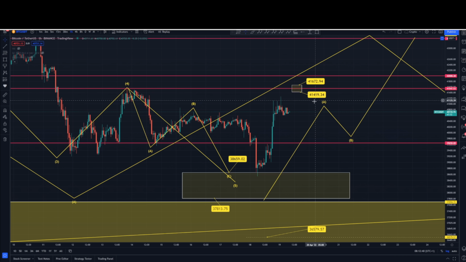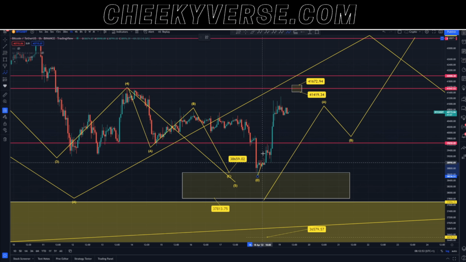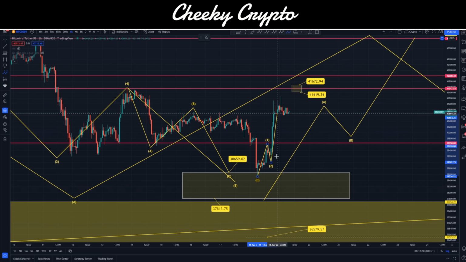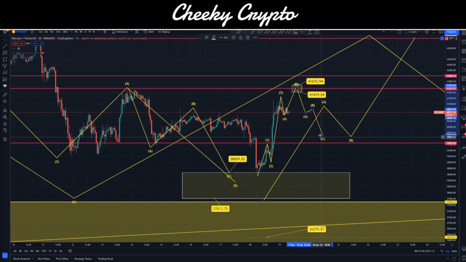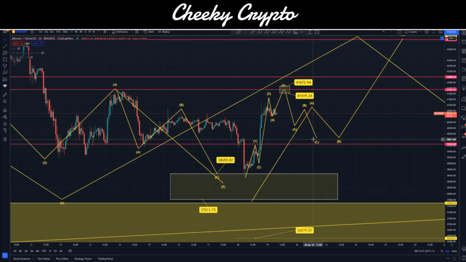Now I'm going to remove the fib and we're just going to draw this out. So what we've got is a wave 1. I think wave 2 is here, our wave 3 comes up here, our wave 4 down to here, and then I think we aim for this little yellow box just at the top. Straight away we can see that we're moving up right into that $41,500 range. That should complete this structure. From there, I would expect to see some kind of ABC structure and take us down into some slightly lower retracement zones.